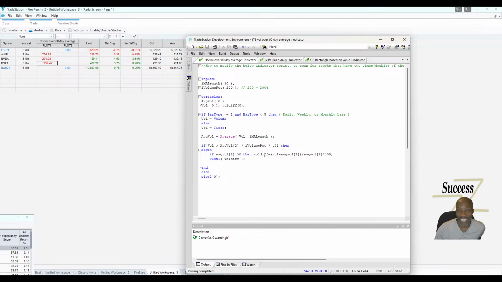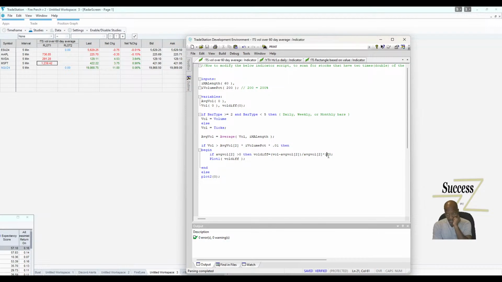Okay, I mean, yeah, that looks like that's it. Unless I just wasn't supposed to multiply by 100 again, but surely I was. Because we're just taking the difference of the volume to the moving average, and then we're dividing that.